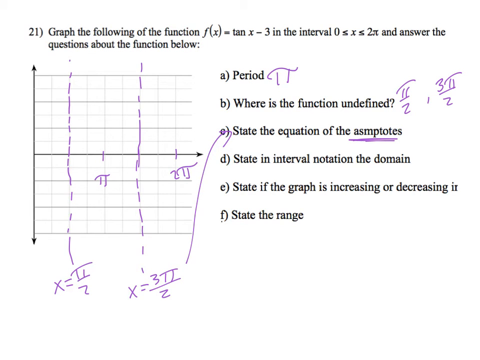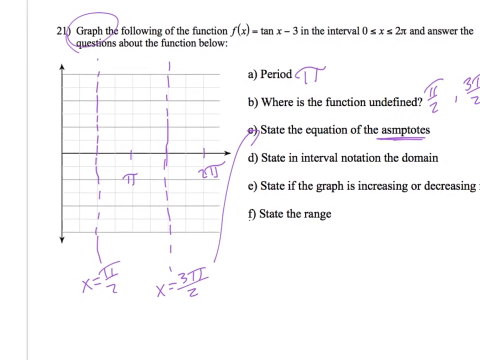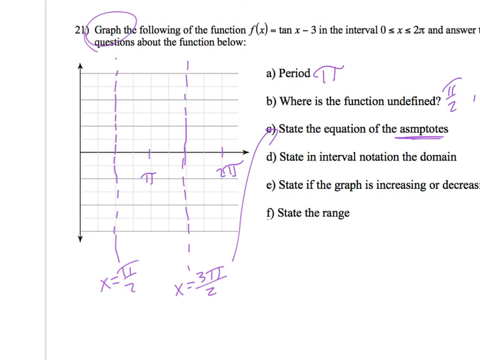In interval notation, state the domain. Well, it would be a lot easier if I saw this graph, so I'm going to finish the graph here. I'm just going to scroll over and show you the basics. If I were to extend this, you have to remember that tangent has another asymptote here at x equals negative pi over 2. That's not in this domain that we need it for, but it does have another asymptote there. So the graph does start down and go up.